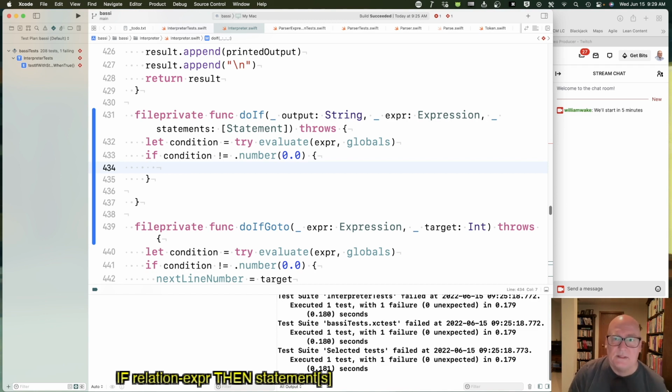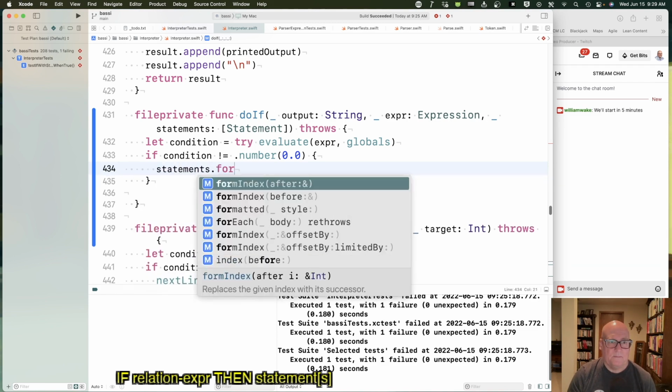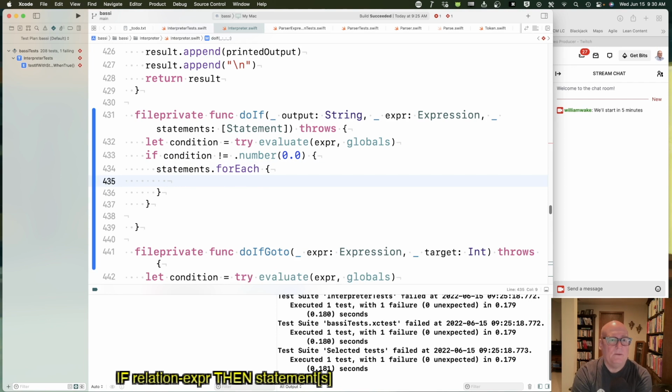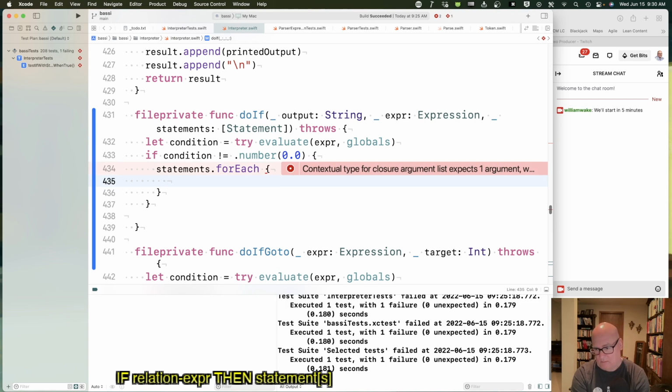All right, we've got the statements. For each statement, what do we want to do? Well, I guess we're going to have to capture it.